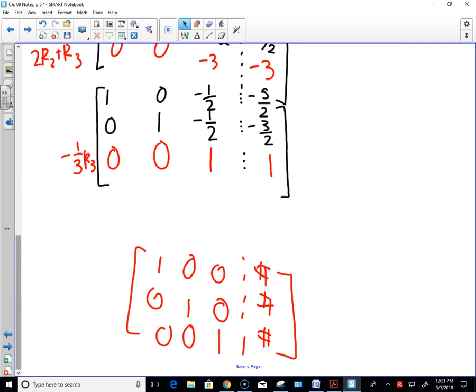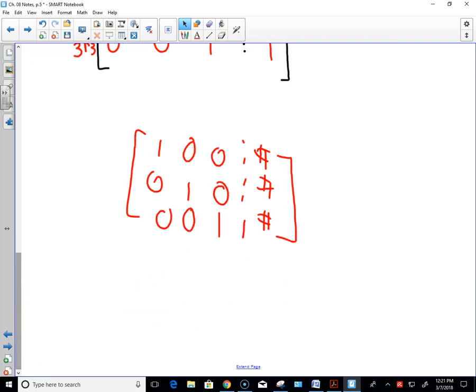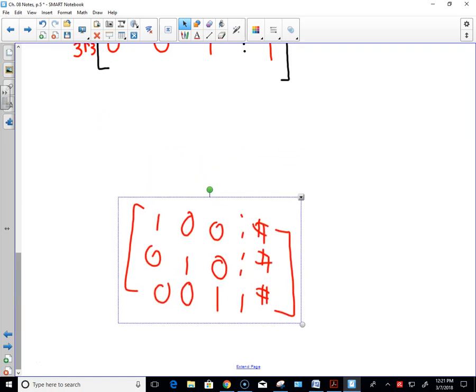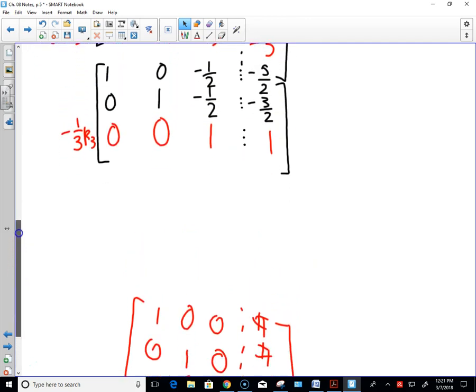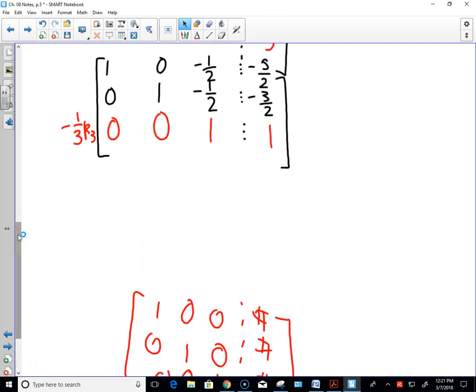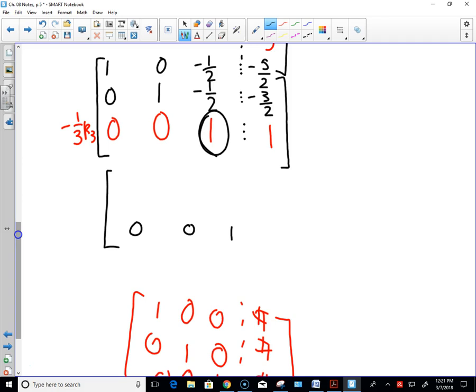Our objective is to keep going until we have this full identity matrix with, those look like dollar signs. They're supposed to be number signs. Anyway, long story short, go all the way. So guys, what's left to do? Get the zeros. So let's work together on getting the zeros. Which one is allowed to stay? Who's good? 0, 0, 1. He's good as is.